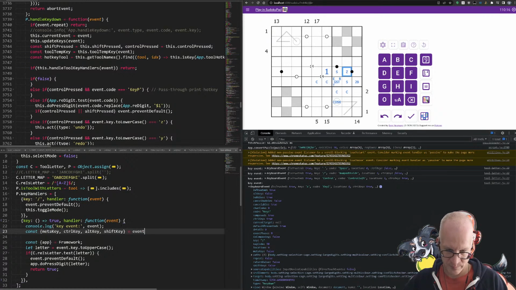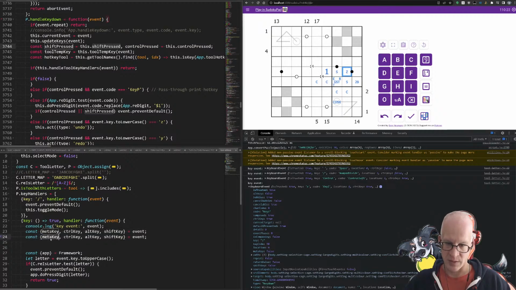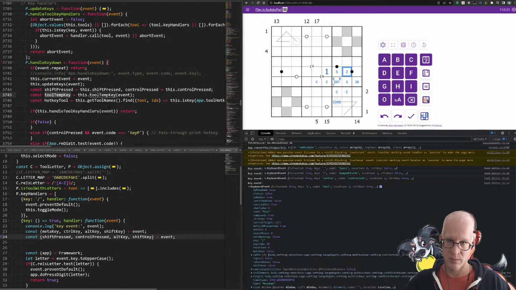And then we also have a couple of others: shift pressed, control pressed, and this one I'm not sure about, tool temp key. We could probably pull that one out.